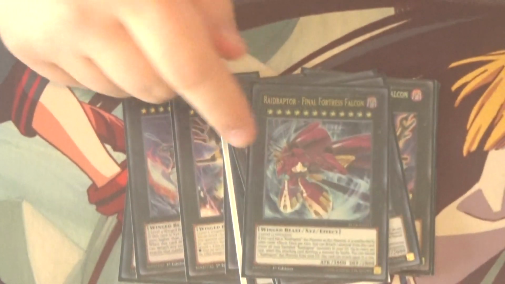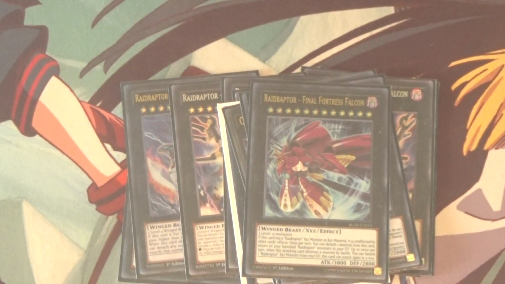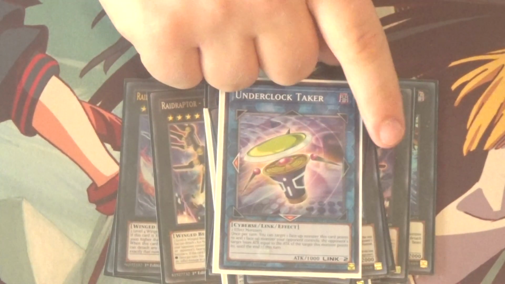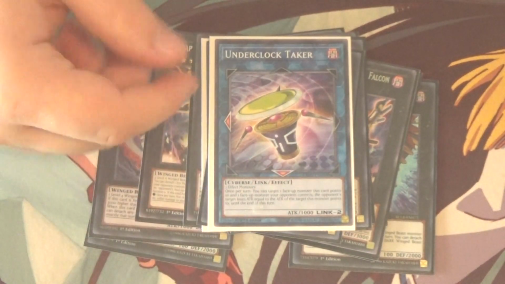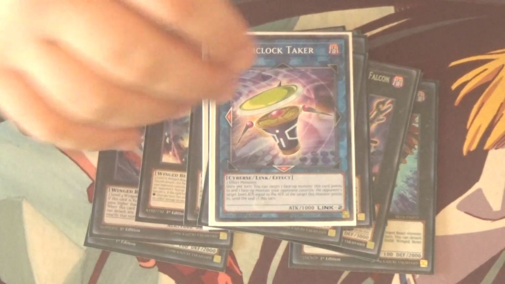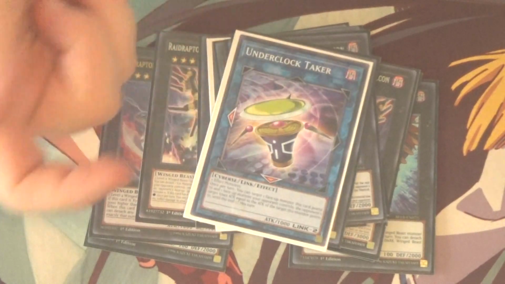Okay, so now then for the links. Again, only 2 because the deck, because of the restrictions, isn't able to spam them out like crazy. First and foremost, we got Underclock Taker. He's just a really good generic link monster for the deck, can open up another zone depending on if he's in the extra monster zone or the main monster zone. And then of course he has a pretty good effect as well.